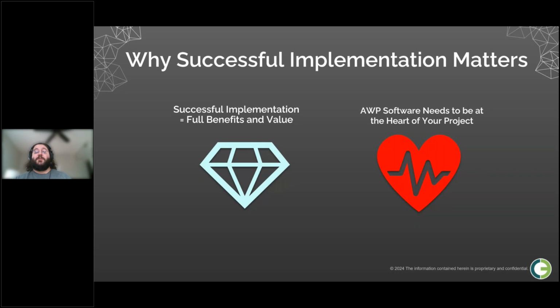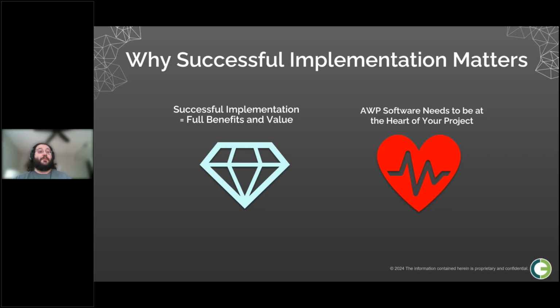Selecting the right AWP software is a critical step in your implementation journey. But it's only the first step. The effort doesn't end there. In fact, it really just begins in earnest. Until you've successfully implemented the software, you aren't really in a position to enjoy the benefits and roll it out to all of your different projects. Fortunately, O3 is uniquely placed to make that happen. Our process is smooth and painless. With our Smart Start, we'll walk you through every step of the journey in order to fully support your AWP program.